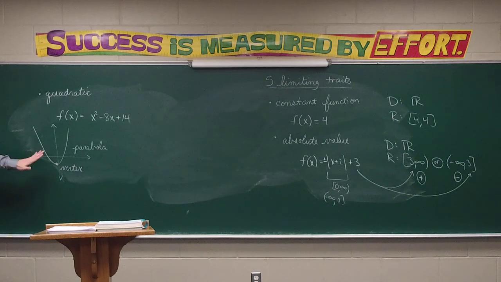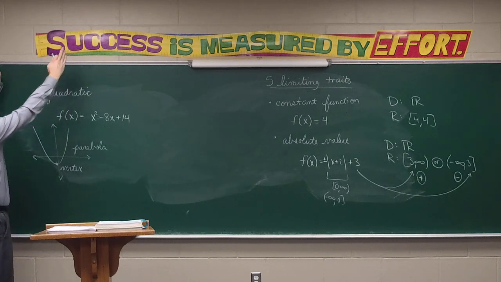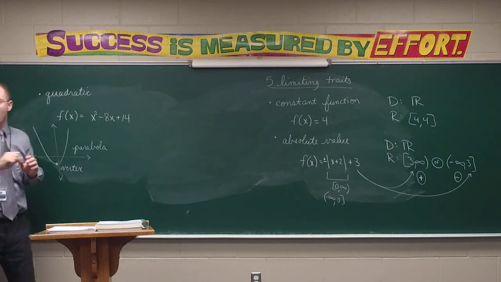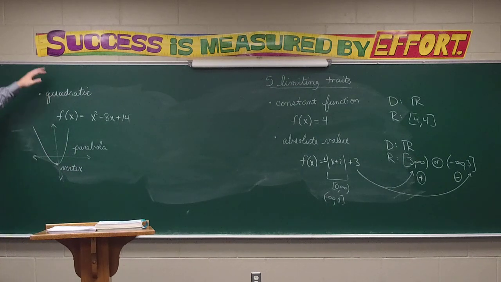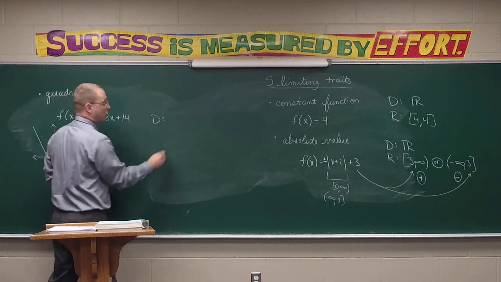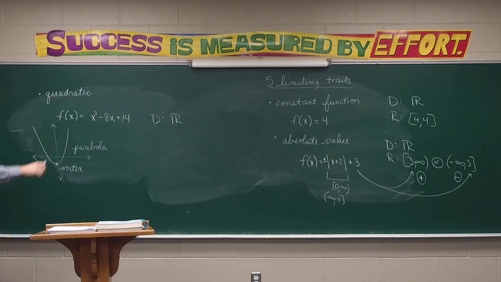Well, if you picture this, you notice the parabola just keeps spreading wider and wider. In theory, if you had enough graph paper, your parabola would just keep going wide enough, it would end up extending all the way to infinity, all the way to negative infinity. Does that make sense? As it's going up, up, up to infinity. Make sense? So the domain on a quadratic function, you can still plug in whatever you want. Those x values are whatever.